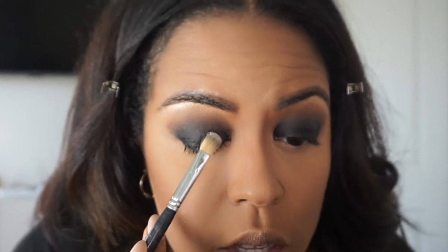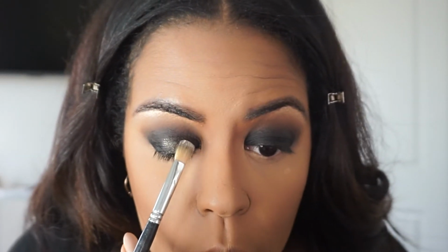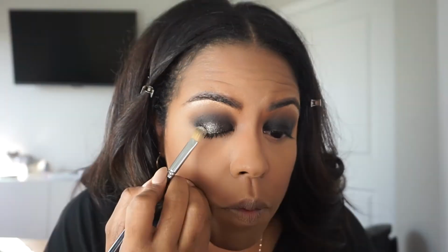So with one, I'm gonna just do a flat brush and just really pack it on my lid and see if it shows up. And then the other side, I'm gonna do a little trick I like to do with a primer. So this is the side with no primer. And it's definitely showing up. It's definitely giving us what we want.